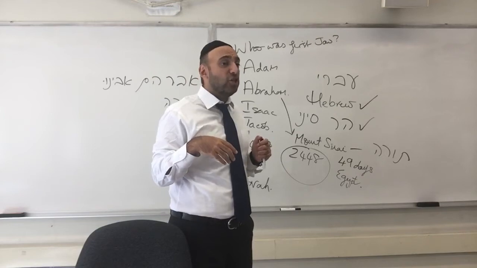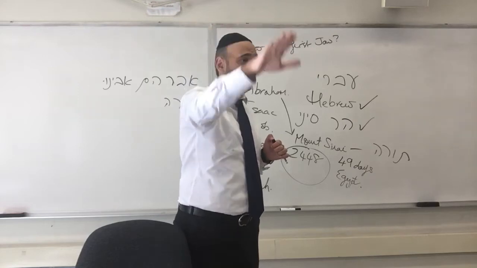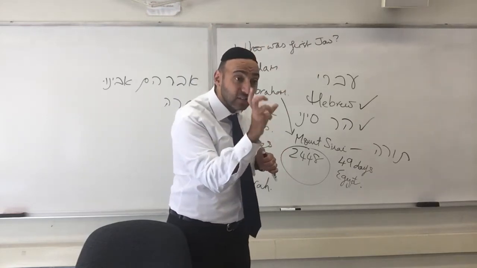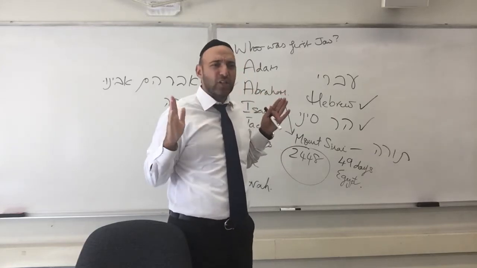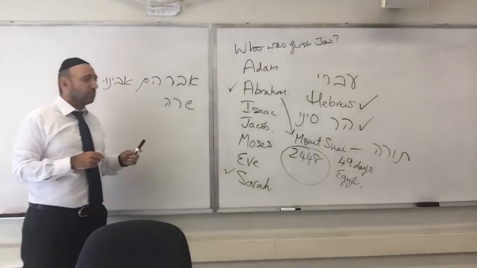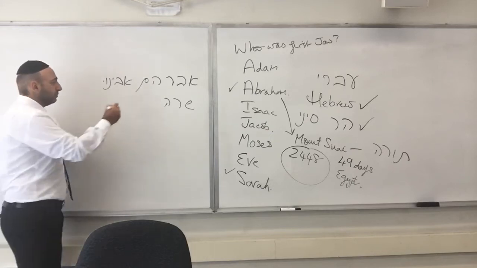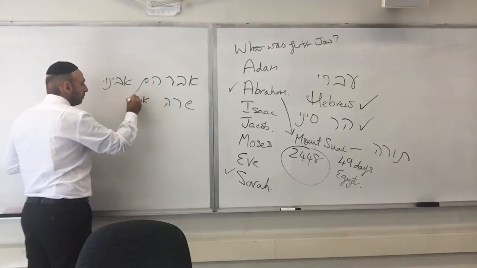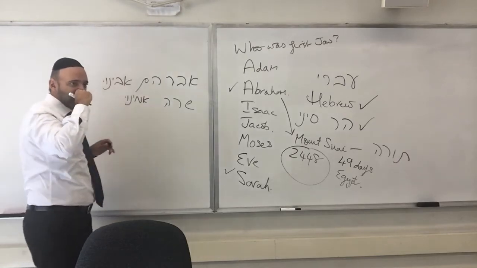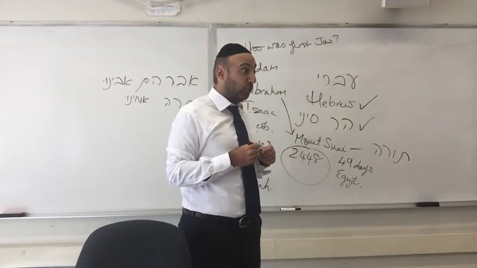We don't refer to him as Avraham HaYehudi. We don't call him that. Actually, that word's going to come many years later. The word Jewish didn't even exist at this point. It's hinted at in the Torah, but it doesn't exist as Yehudi, Jewish. That's much later. We'll see why it comes later and where the word comes from. And Sarah Imenu, Sarah our mother. That's how they're referred to. Ima is mother. Avraham Avinu, Sarah Imenu. It's pretty good, right? The father and mother of the Jewish people. It's pretty cool.